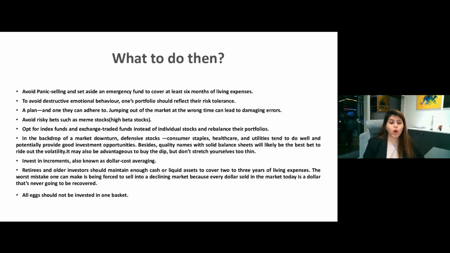High beta stocks are basically stocks which move much more on an average when compared to the S&P 500. So if the SPX 500 is moving up, say by 10%, and you have a beta of a stock which is 2, that means your stock will most likely move up by 20%. And for that matter, when SPX 500 falls by 10%, your stock will fall down by 20% if it has a beta of 2. So during such times when the markets are really volatile, investing in high beta stocks could see a lot of volatility in your portfolio.